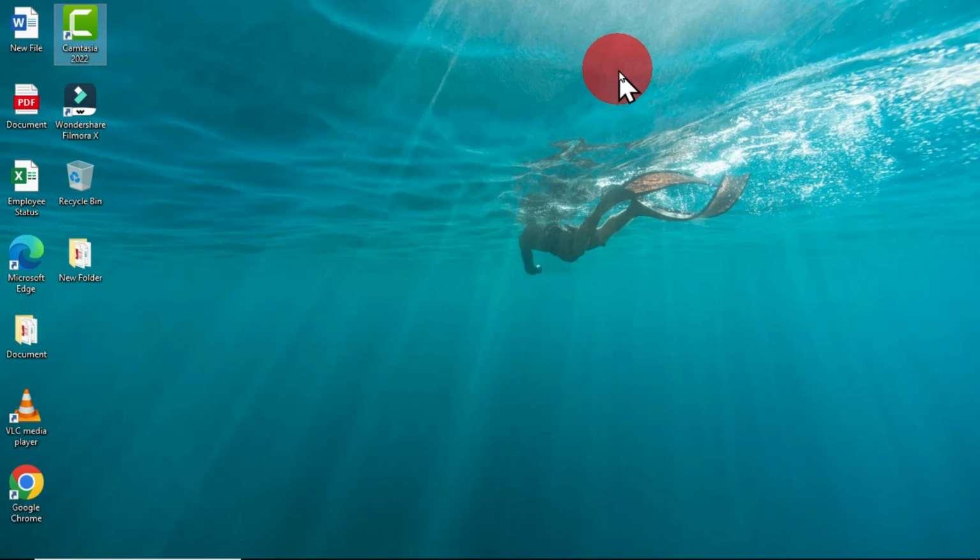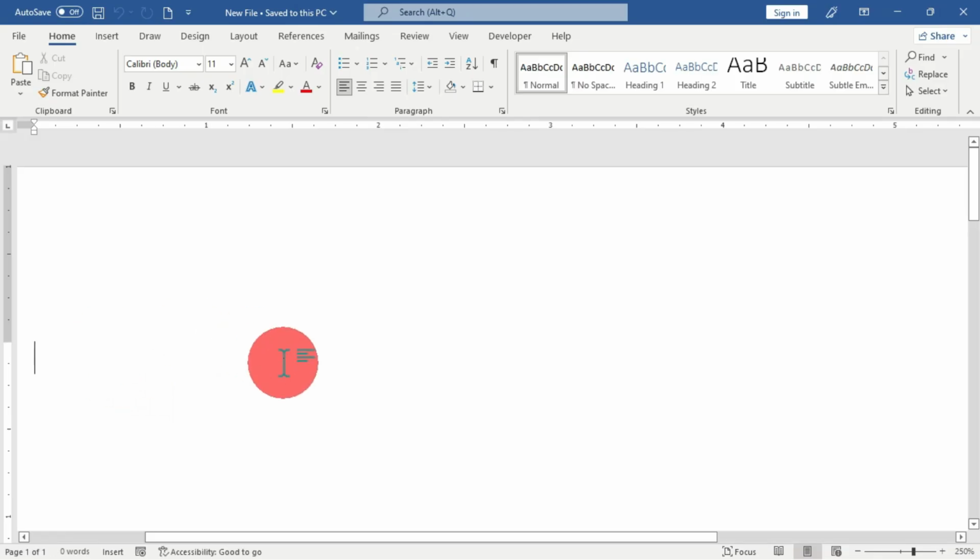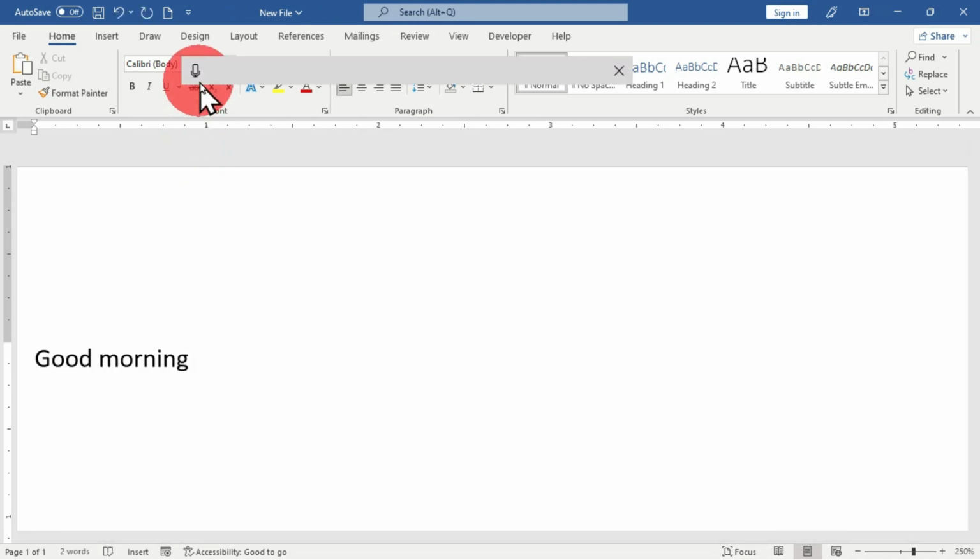Now I am going to open an application such as Microsoft Word, and open this voice recognition app within Microsoft Word by holding the Windows key and the letter H. Good morning. So when you activate this particular feature, you can say something, and that is going to appear within an application. And therefore this app has to work with an app that is compatible with it.